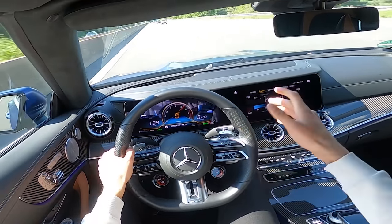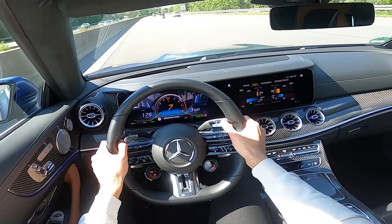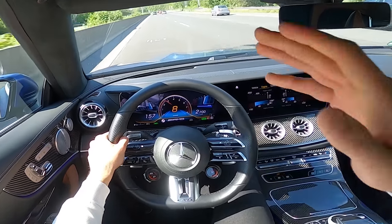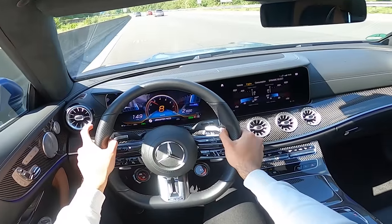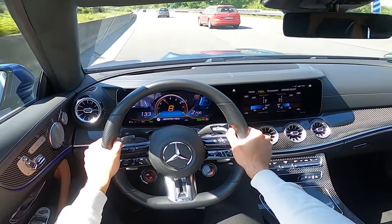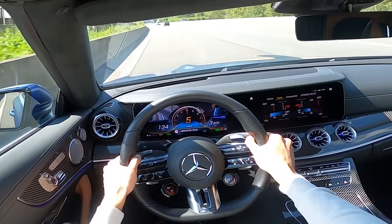Back on the Autobahn — 260! Wow, I didn't expect that from a 53 honestly. I already drove the 63 and the 63 is breathtaking, but this one is also pretty fast. The handling and steering is not as stiff as with a 63, so it's the perfect middle ground. The suspension is quite nice — very agile car even in these kinds of curves.